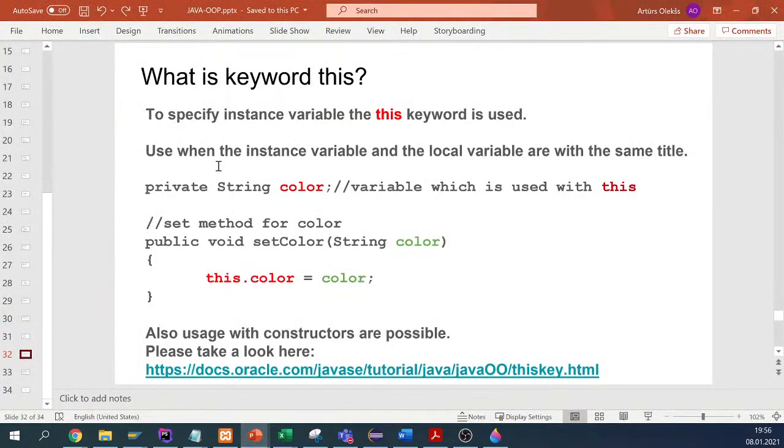As an example, to access the attributes of the object we are currently in, we can use this and access the attributes of the current object.